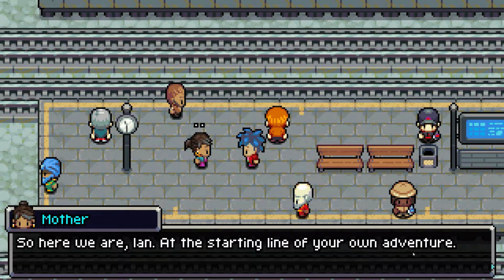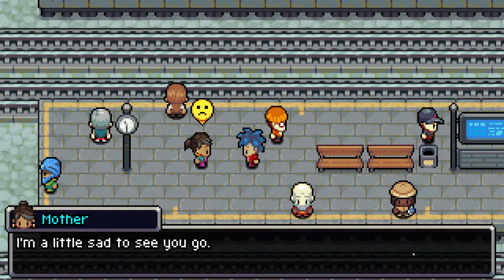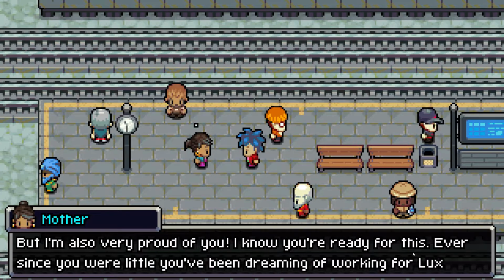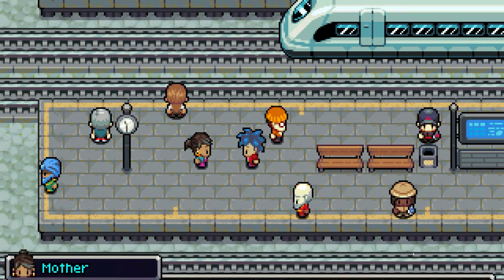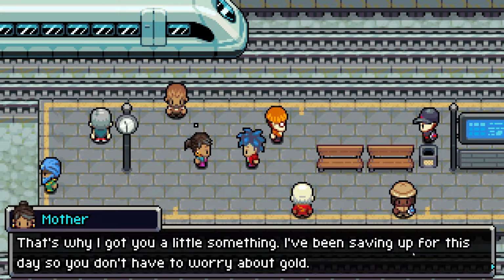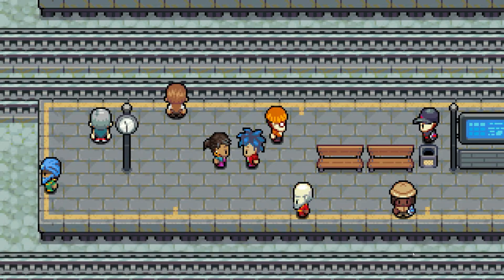So here we are, Ian, at the starting line of your own adventure. You're not my little Ian anymore. Look at you, you've all grown up choosing your own path in life. I'm a little sad to see you go, but we're very proud of you. Ever since you were little, you've been dreaming of working for Lux Solis. Today, that day has come. That's why I got you a little something. I've been saving up for this day, so don't you worry about gold. Here you go, don't spend it all in one place.